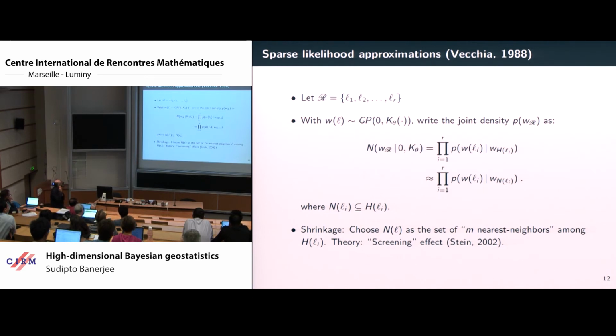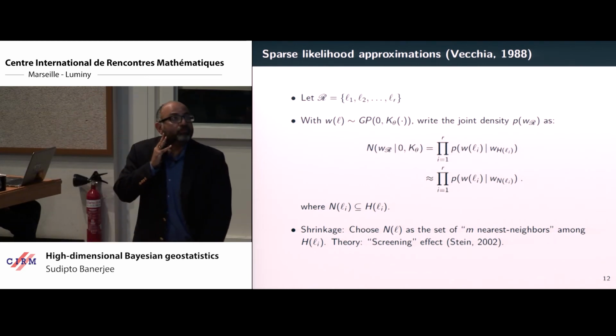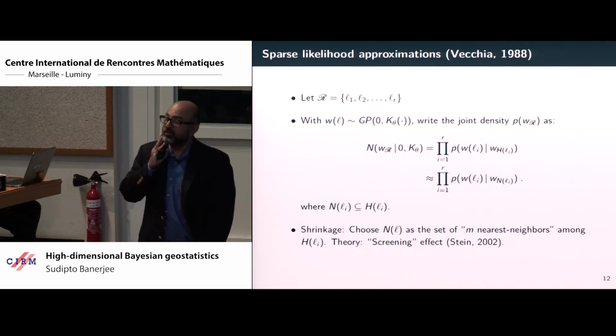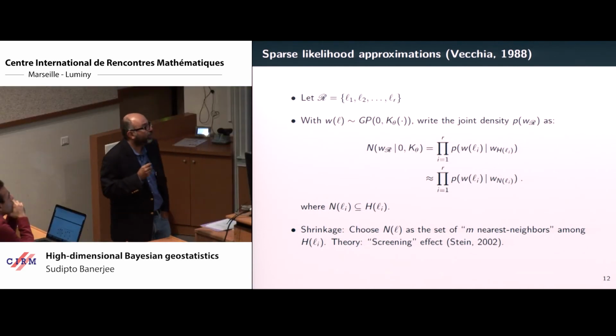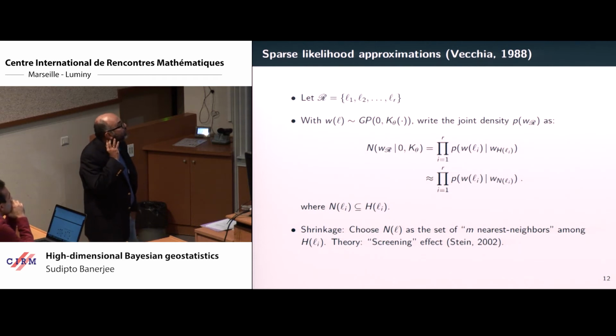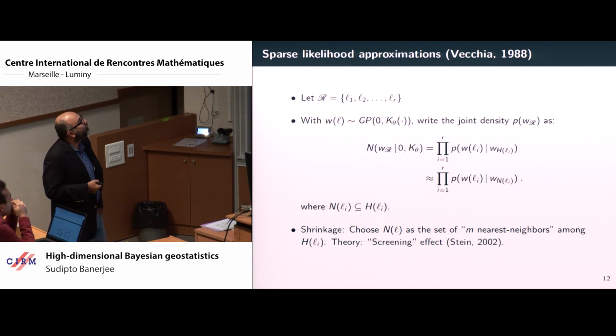So when we actually came to that issue about emulating the random field in millions of locations, I turned back to a paper in 1988 by Vecchia, which in a couple of earlier papers of mine I had in fact criticized. And it was not my first choice, frankly speaking. But then I delved deeper and tried to make something out of it, and now I think it's quite useful. So here's what Vecchia did.